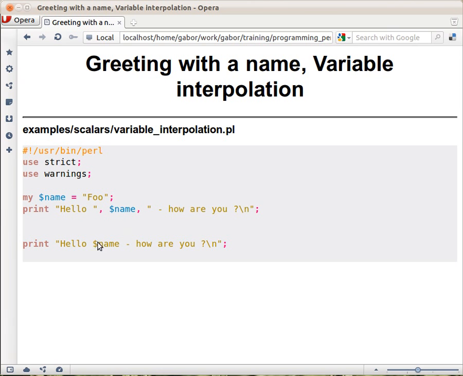I think it's way more readable this way. Obviously, if it's strange to you that a variable is embedded, then at first you'll think that the other one is more readable, but how many commas are there, how many quotation marks, a lot worse than this one. So you just have to get used to it that you can embed variables. Actually, that's part of the reason that there are these sigils, the dollar sign, at the beginning of the variables.